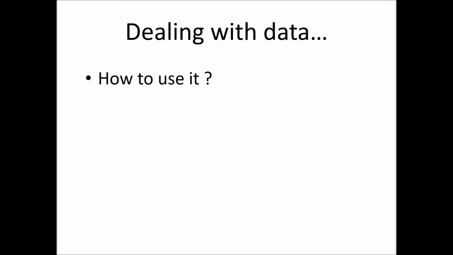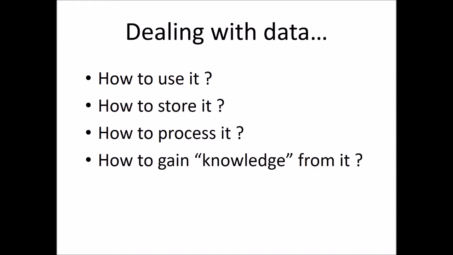So what are the questions that arise in our mind? How to use the data, how to store the data, how to process the data, how to gain knowledge from it, and how to keep it secret. Data structures deal with the second and third questions, which discuss how to store the data and how to process the data in a more effective way, such that the time taken by the algorithms which are running will be minimum. So go ahead.